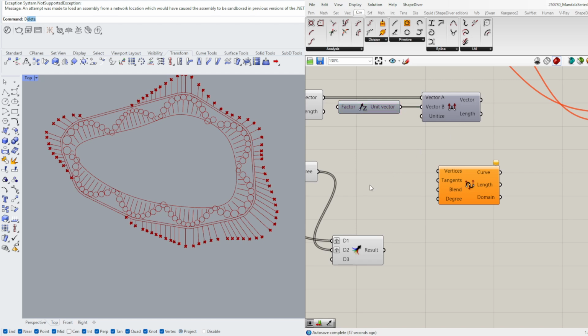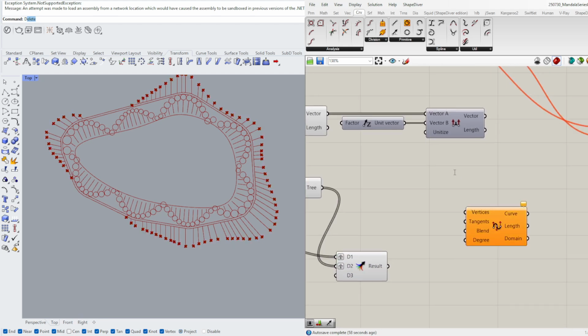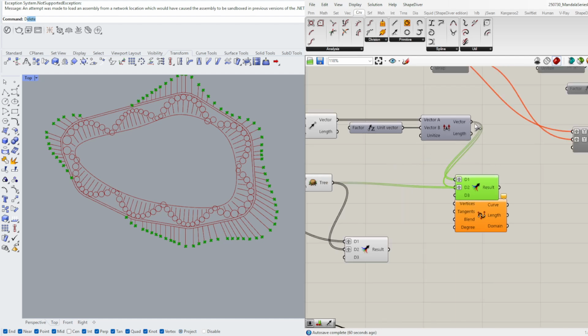Now we need to duplicate those vectors. We can actually just do the same here and create two lists like that. Actually, let's do that just for the show of it, like that. But I also want to show you an alternative method.